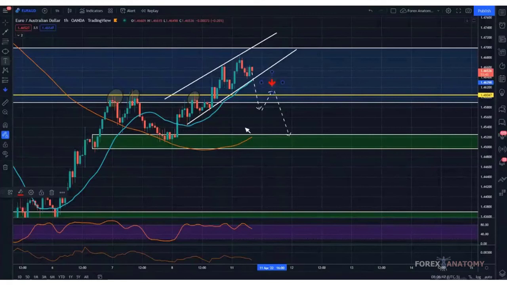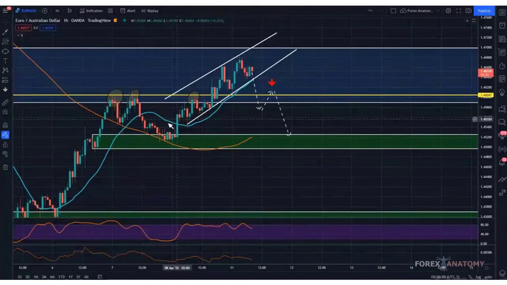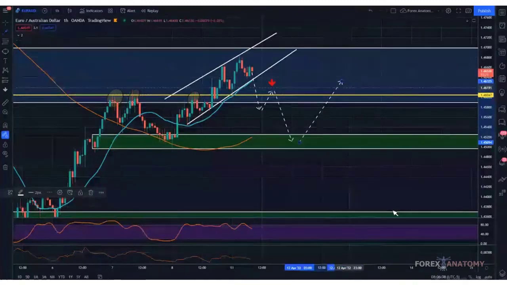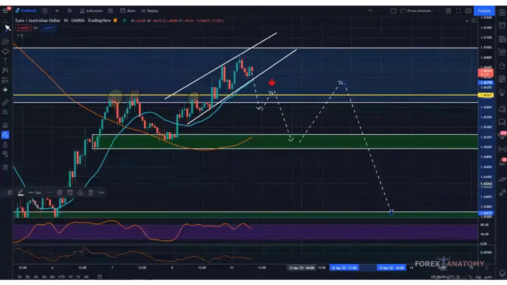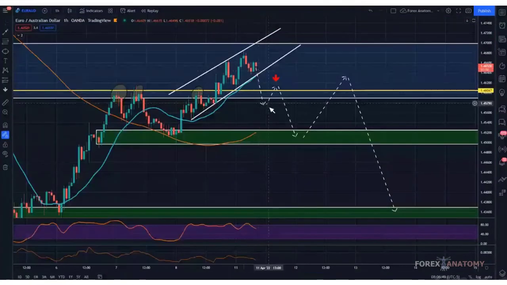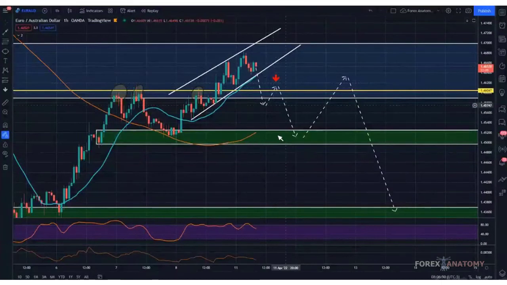But yeah, that's something that we're expecting on Euro Aussie. So we'll see what happens. But for the most part, after price does this and it tests this low, this area right here, then what we can assume is that price is going to make another attempt higher before it actually makes the real move to the downside. So I'm just letting you guys know in advance what I believe may take place on this pair. So, we're going to see a quick opportunity to sell down to this zone area.